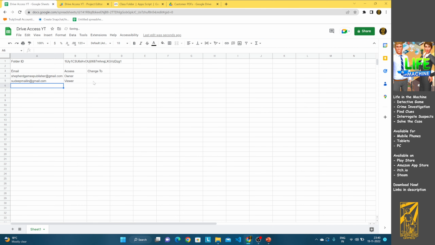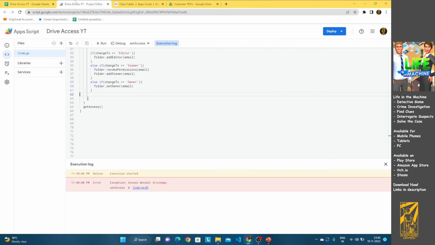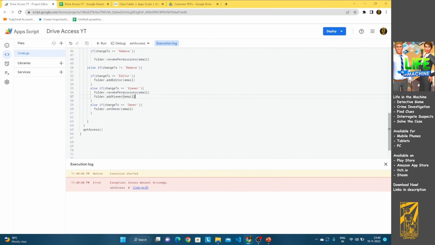So what if you want to add a new email ID? Okay, so I would like to give them editor access. You'll have to add it in change to, and access should be null. So in this case, this function will work.